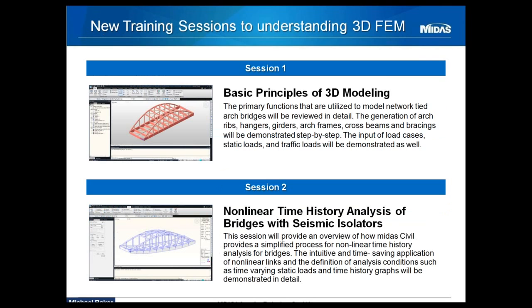Before we begin, a couple things that we have done internally is we've been doing sessions for the engineers who have registered for this C.Y. Young presentation. Because his project was based on a steel truss bridge, we have shown engineers who participated in our seminar how to do these steps with Midas Civil before we showed the presentation. This is something that we are replicating on a monthly basis on various different bridge projects and structures. As of this month, because the presentation was regarding a steel truss bridge, the modeling was done for a truss bridge, same with the analysis as well as the design.